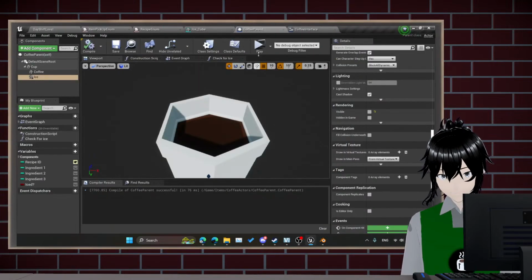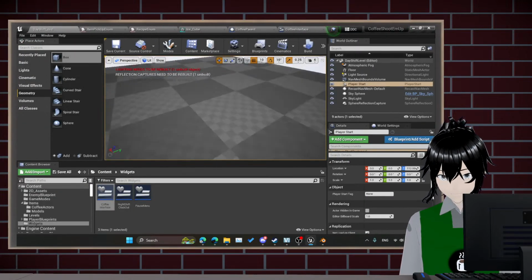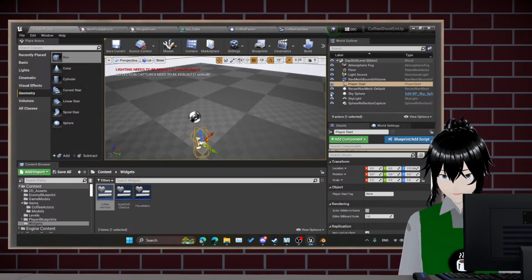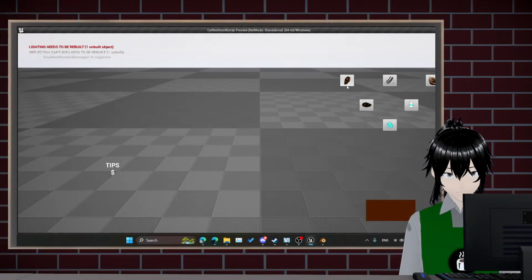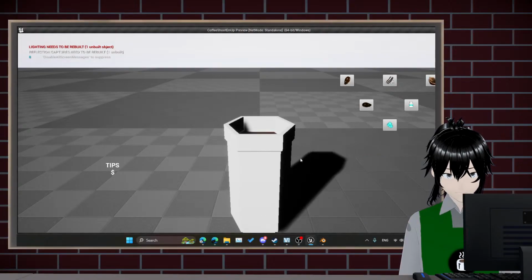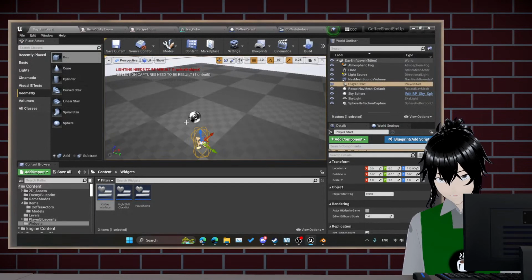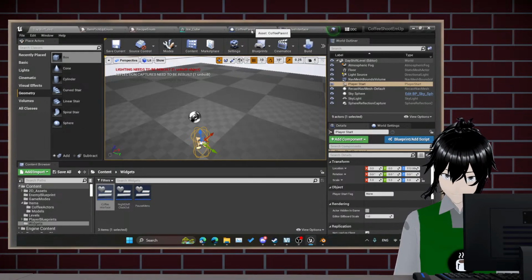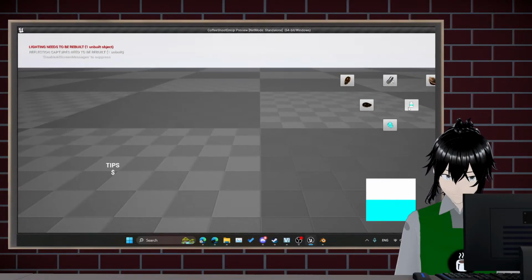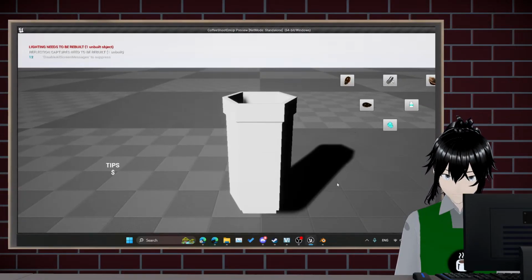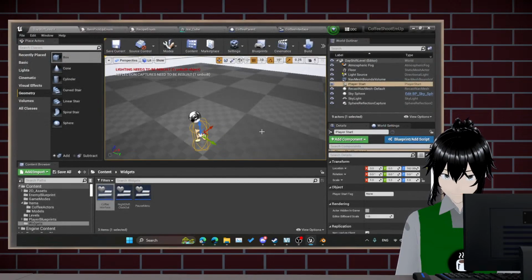So let's test that. We are on the day shift level, okay? Can't see the ice. Can I do this? Will that help it? Not quite.